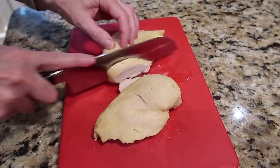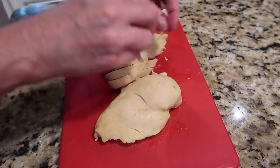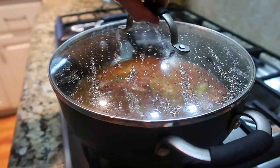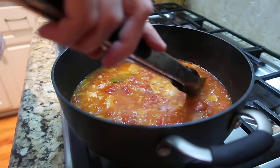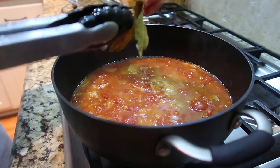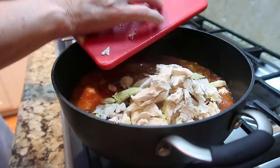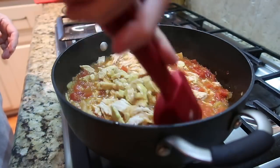My chicken had cooked and then cooled, and I chopped it. I actually really pulled it. I prefer the consistency of just some pulled chicken. And we did remember to fish out the bay leaves towards the end. After the soup is simmered, we will add the cooked chicken in towards the very end, mix it in and let it all heat through.